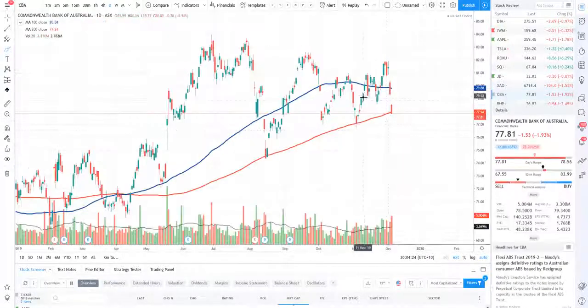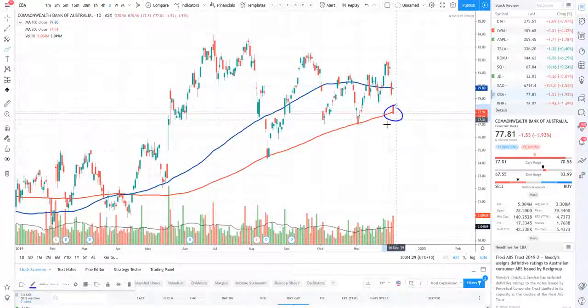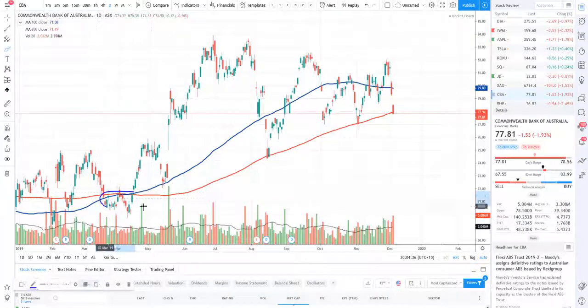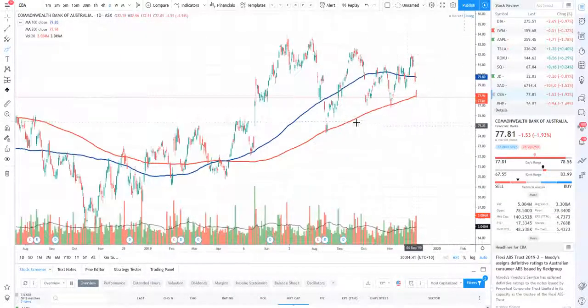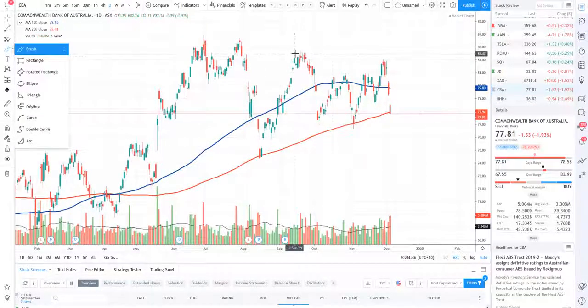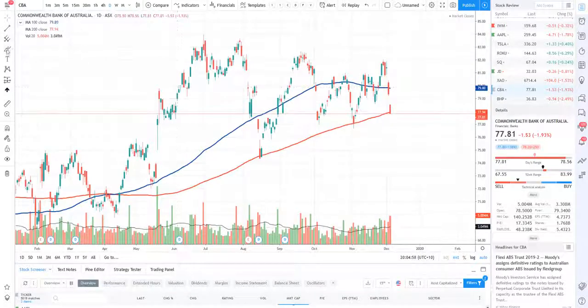Let's take a look at CBA. CBA, did someone say buying opportunity? I just did. This looks like a great buying opportunity off the 200. We have never bounced off here before, guys. It is absolutely so rare to be buying off the 200 simple on the daily. Oh my gosh, this is just so great. CBA, I did mention all those people who did sell those $83 and $82 covered calls, the $83 to $84 covered calls up here when we were at the highs. Congratulations to you guys. You should be able to buy to close those options.